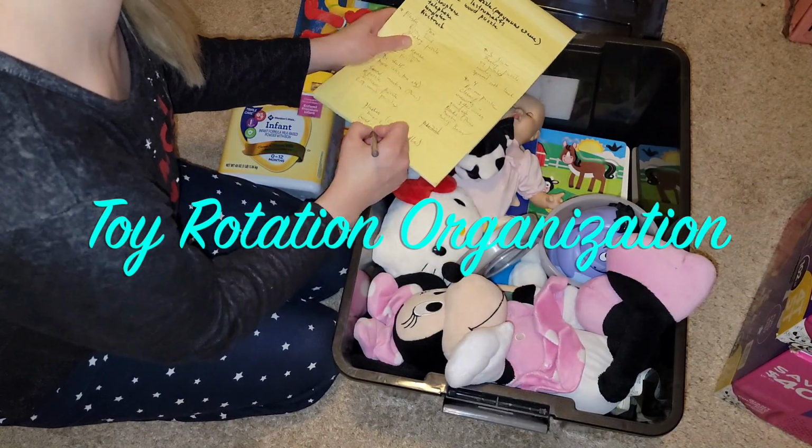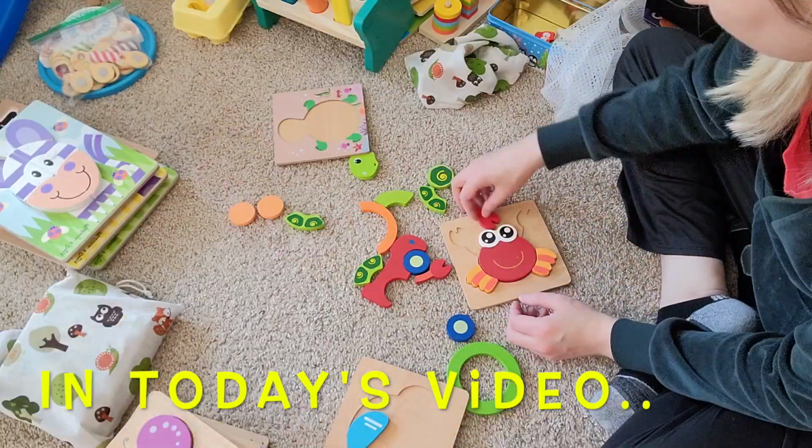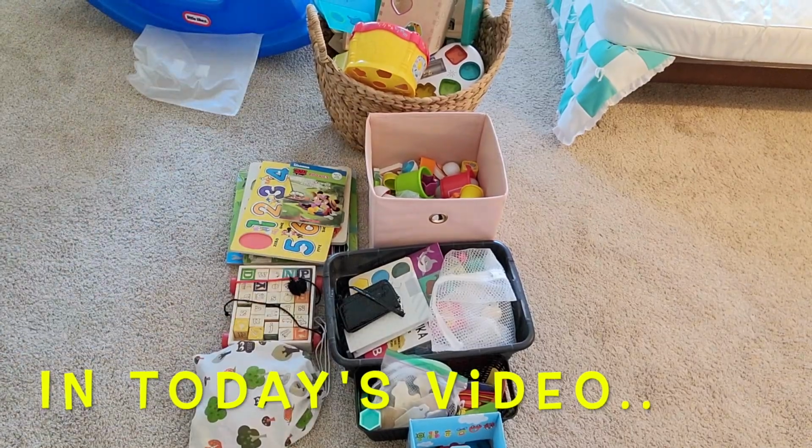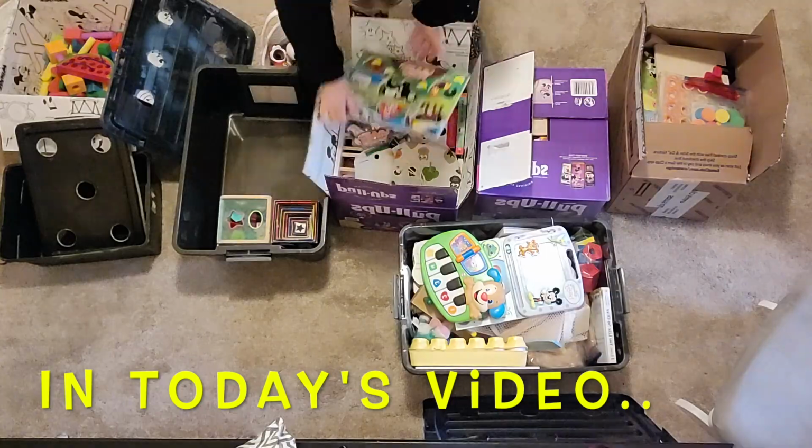Hello and welcome to Toy Organization and Rotation System Setup video part 2. I have two very small kids, a boy and a girl, and in the last video we divided all of their toys into 5 different rotation boxes.